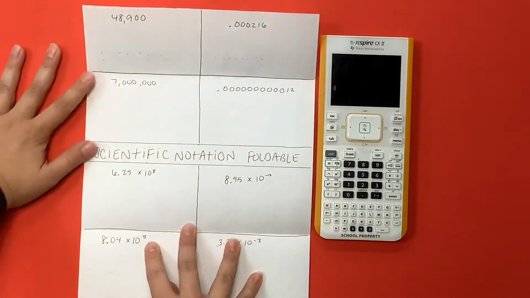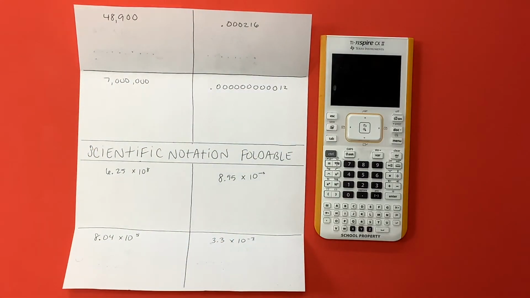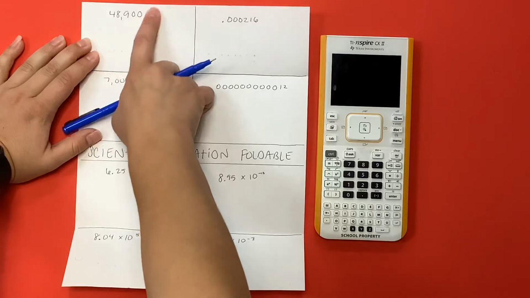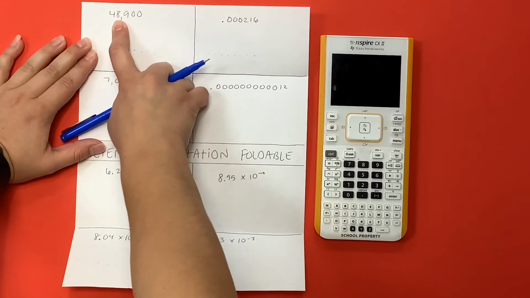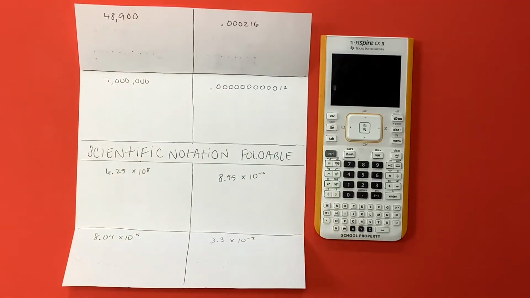Okay, now that we have learned how to do scientific notation, I'm going to open my foldable and do 4 more examples with you. I'm going to do 4 examples, this one, this one, this one, this one. You're going to do the other 4 at Math Workshop. Okay, so let's start with the top one. We are going to take this normal number. We call it the standard form of a number. It's just a normal number. And we're going to write it in scientific notation.